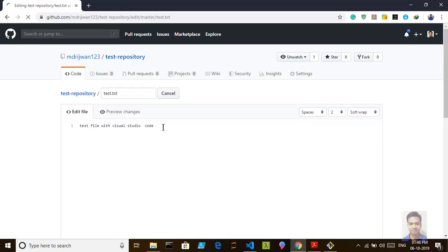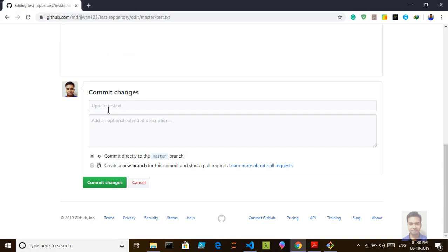Now we'll try to change some of the file, for example "test file with Visual Studio Code", and we will name it remote change. We will update that particular file, update the text, and hit commit change.